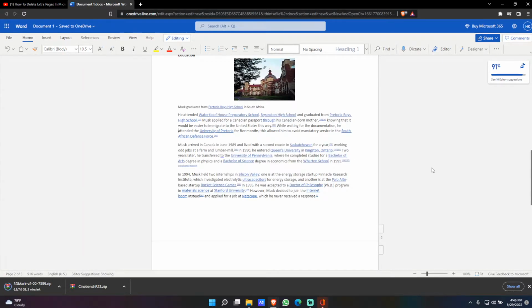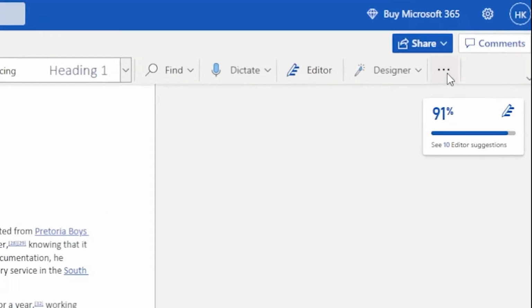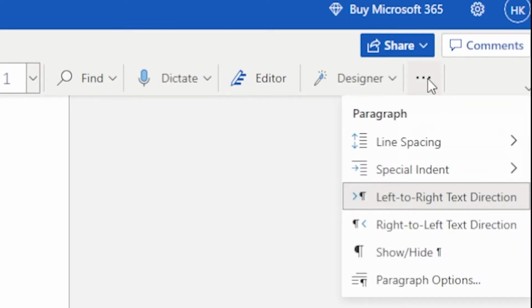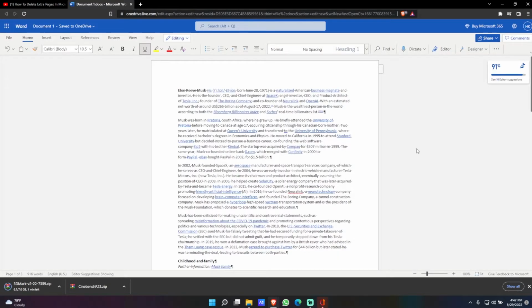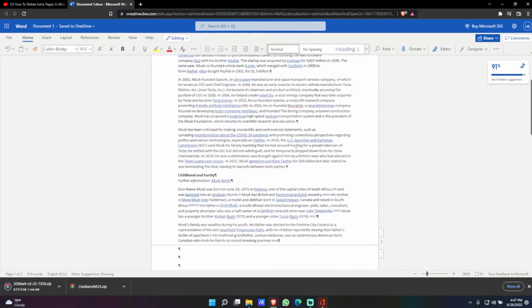So for that particular task, Microsoft Word has this one button. Simply go ahead and click on this triple dot icon right here, and once you have done that, you want to simply go ahead and open this show/hide. This is a tool that is going to show you some extra spaces that are in your text. So as you can see, it shows line breaks and spaces.